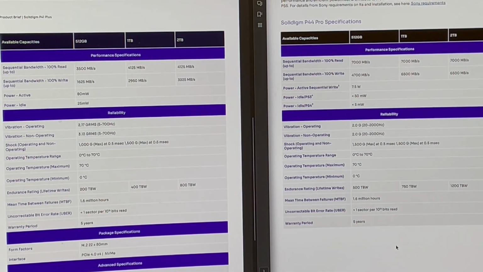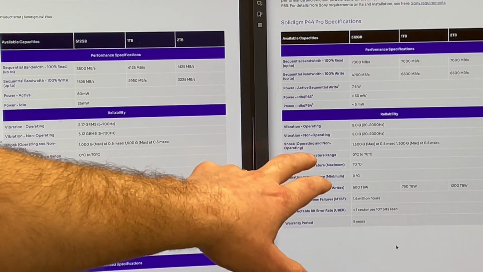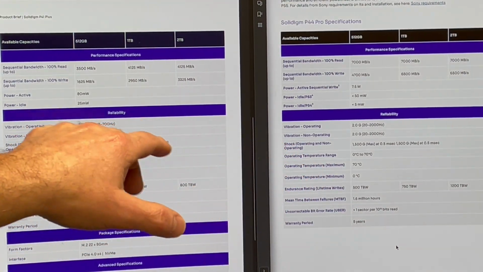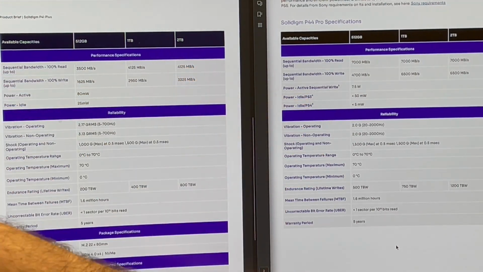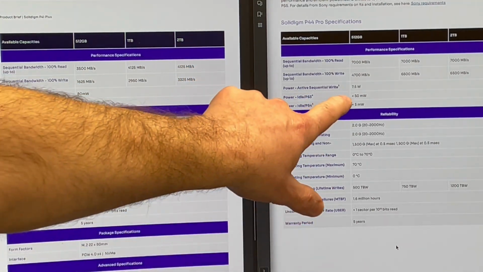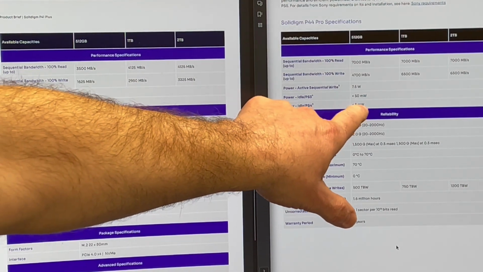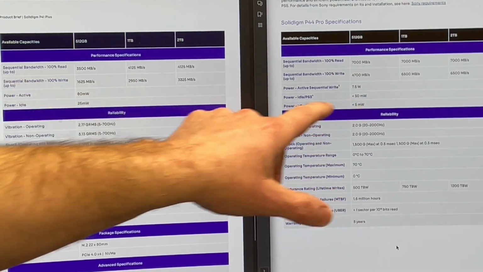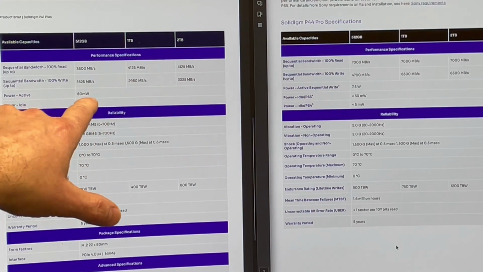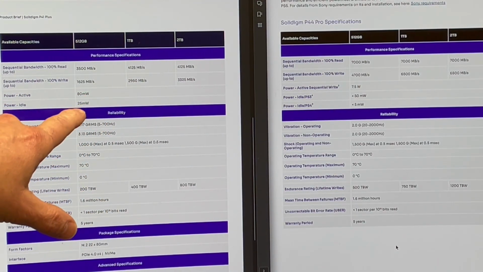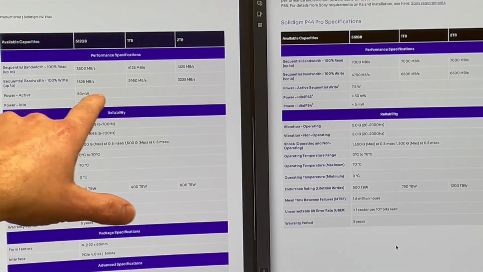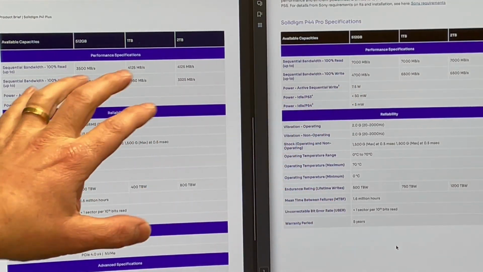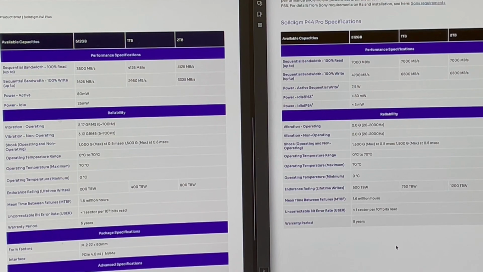And the only other thing here, I was looking at the way they show the power usage, and the footnotes down below talk about how this is collected, how they rate the power usage, and they're considerably different when you compare them. But on the P41, it doesn't really say if it's collecting it the same way or not, so I can't really compare those numbers because I don't know that they're collected or measured in the same way. So I'll just have to keep moving on that one.